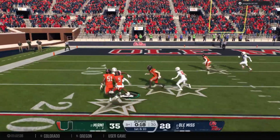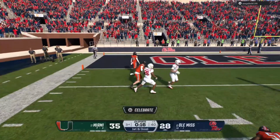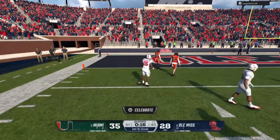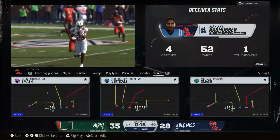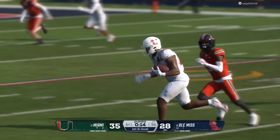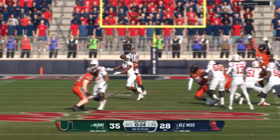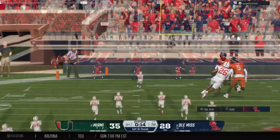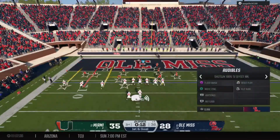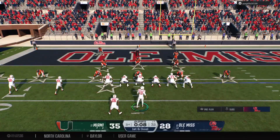Dumps a short throw down to the running back. They finally stop him all the way down to the 6-yard line. What a gain here. Big play for this offense. The quarterback and receiver just seem to be in sync. Tough on that corner to try to make a play on that ball. Offense coming to the line. They might have a chance for a couple more plays before we reach the end of the quarter.